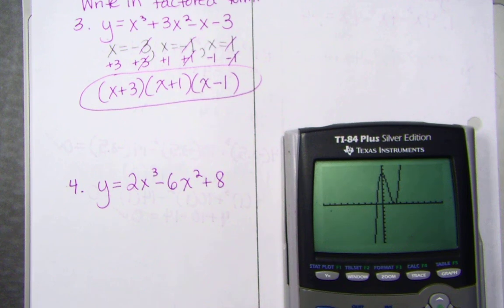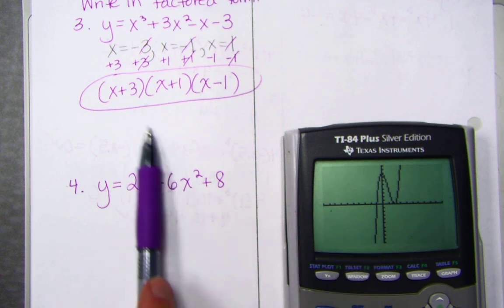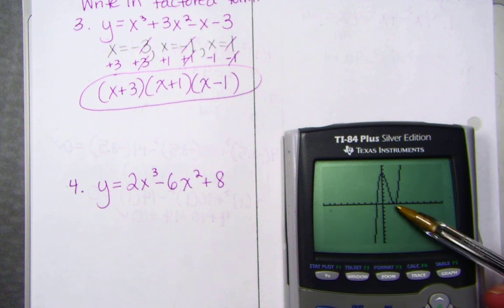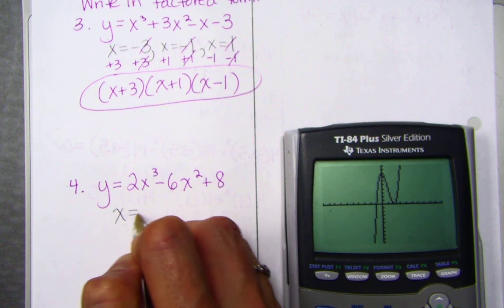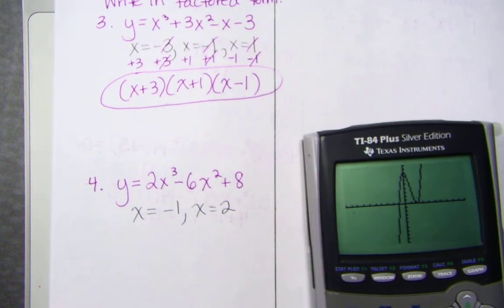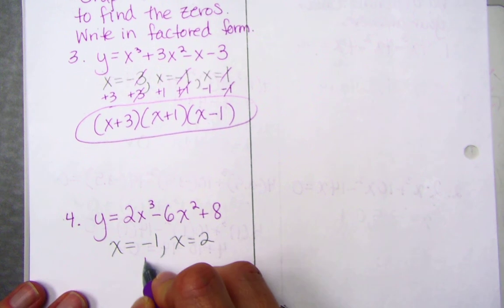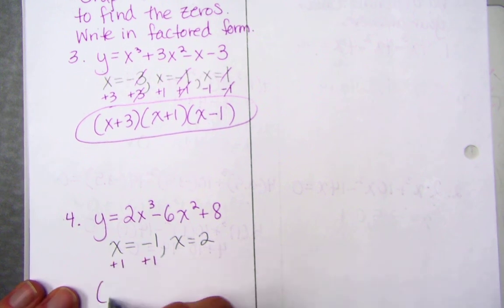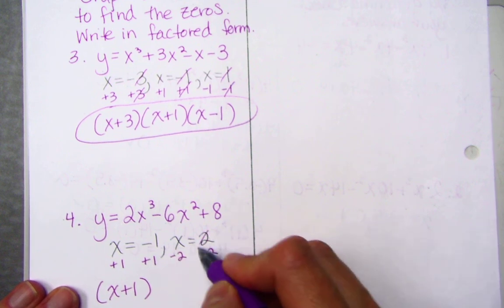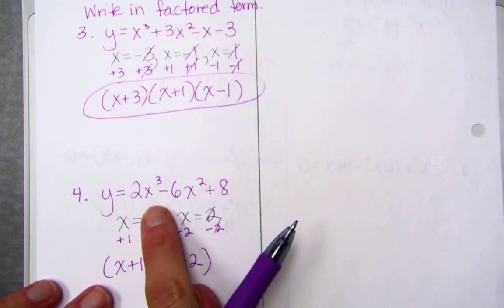Now, you've probably noticed from things that we've done previously that usually if this is a third power, there are 3 factors, okay? And this one I'm only seeing 2 zeros, -1 and 2, it looks like. X equals -1 and x equals 2. So when I change those to zeros, I'm sorry, they are zeros. When I change them to factors, if I add 1 to both sides, I'd get x plus 1. And this one would be x minus 2. Think about multiplying that together, and there's no way we'd get an x cubed.